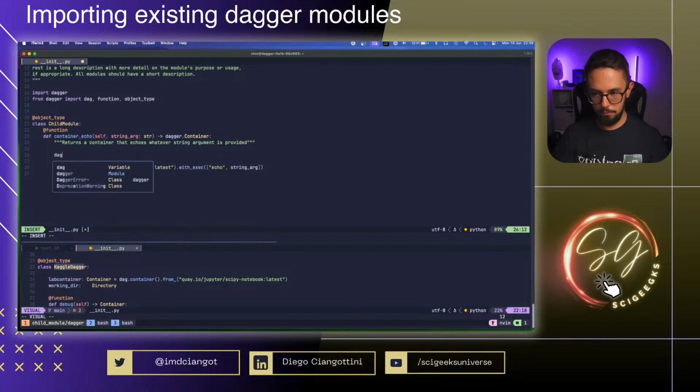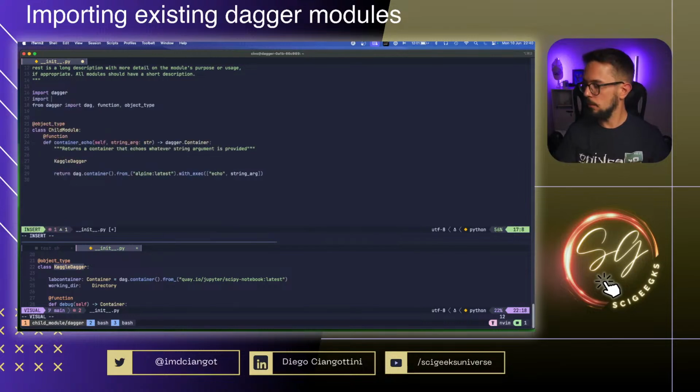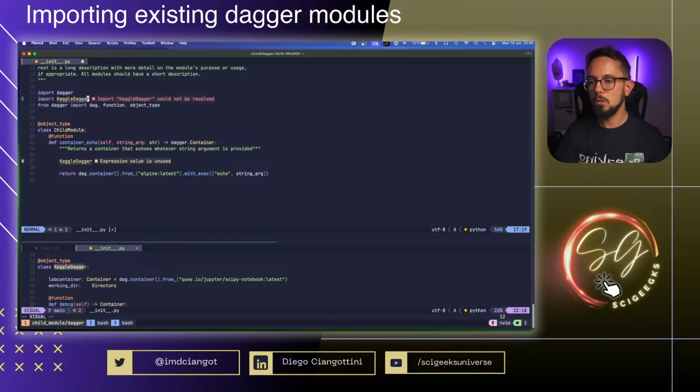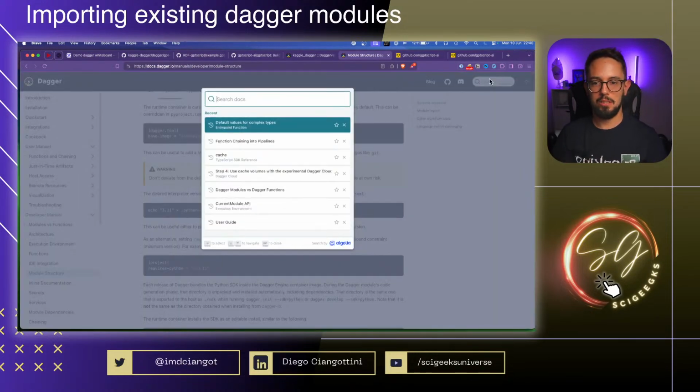Let's see if, for instance, we can import Kaggle Dagger. Yeah, I'm learning with you. Probably I'm going to ask for help from Dagger. No, let's check together. That was the last attempt, so clearly it's not going well.